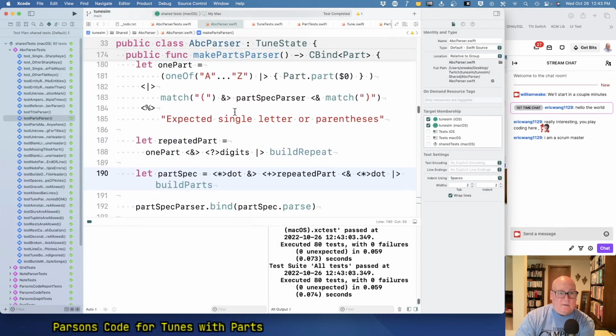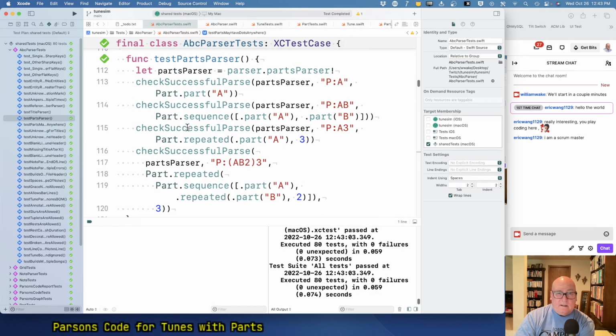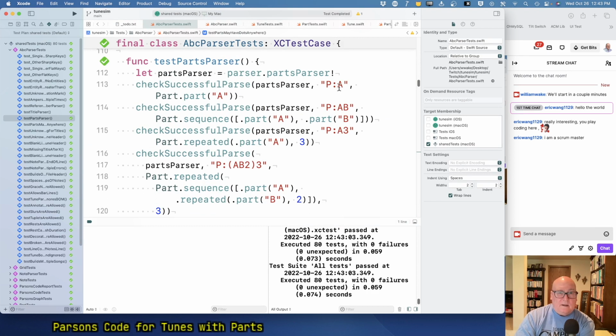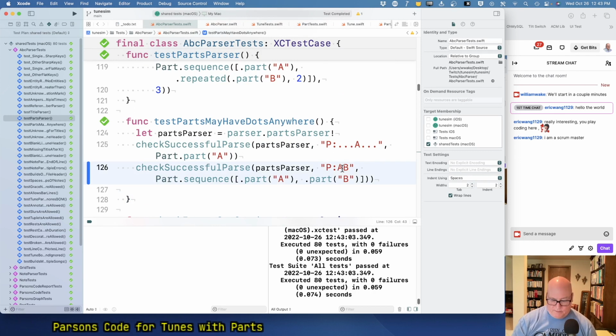Okay, and now let's deal with the cases where it's between. Okay, so that was this one. If I put them between here in the middle of the AB, then that ought to be something. Okay, so I can put dots there.